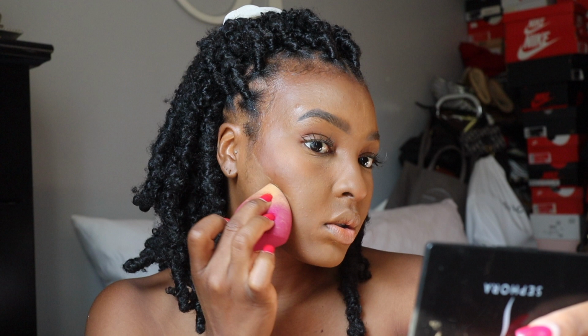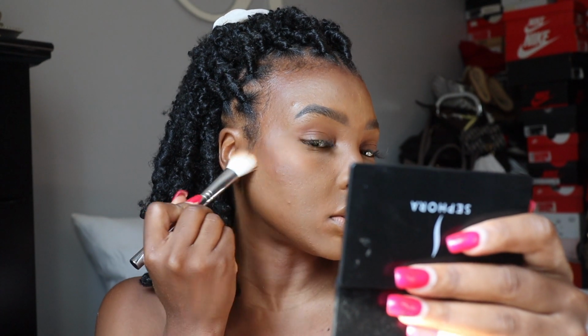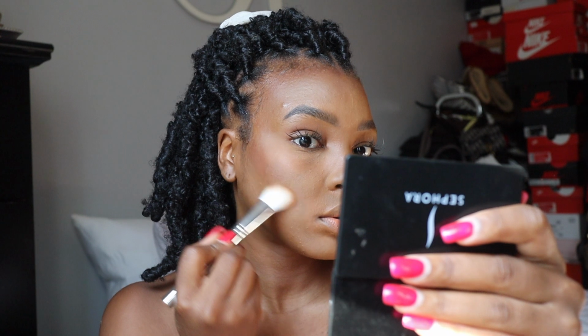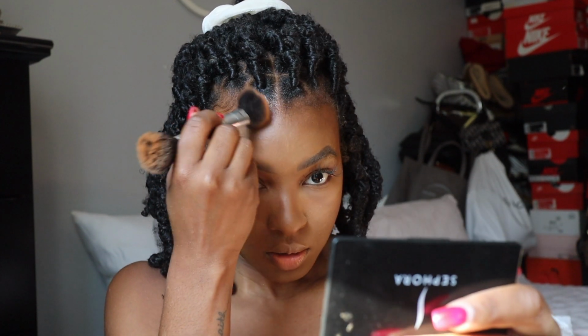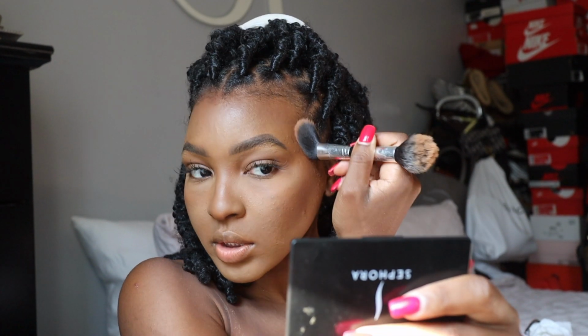And if I feel like I brought the contour down too much, I just take my sponge and erase it. And then I take the brush that we applied the powder foundation with and blend that out. And then I take this brush, which is a little fluffier, just to blend out that contour so it's not like a direct line or anything. I just diffuse it a bit.